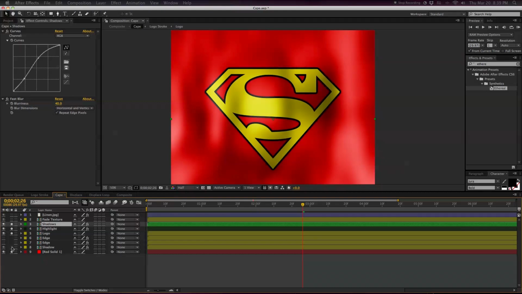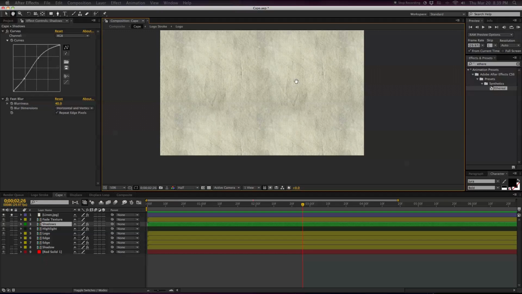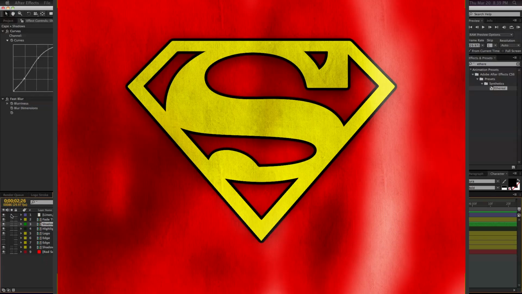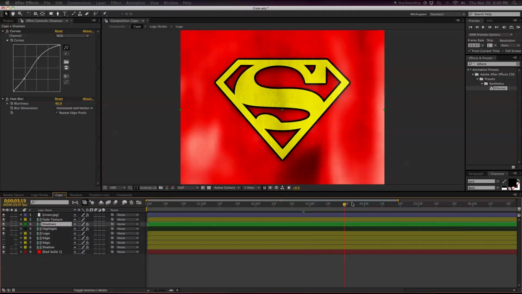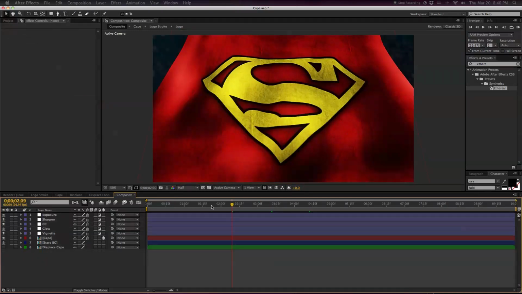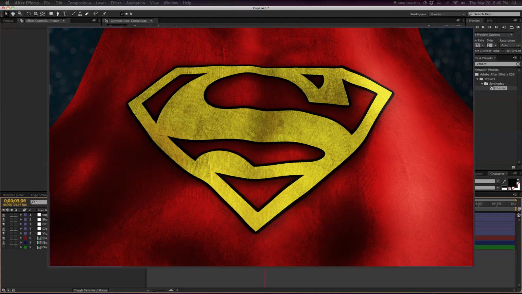Let's turn our logo back on. And for the shadow, I just added a little shadow to give it a little bit of dimension. And then here's the fun part. I just made a loopable fabric texture, stuck it on top, played around with the blend modes till I found something I liked. You get this kind of interesting little look here. We go back over to my composite, see what it actually looks like. This is not rendered out, so it's looking kind of nasty.